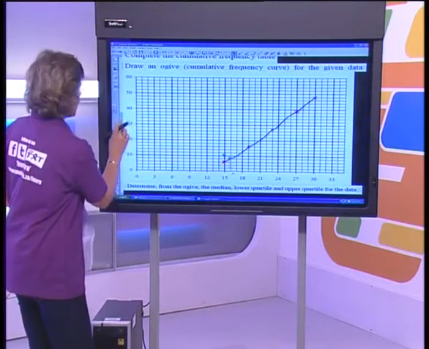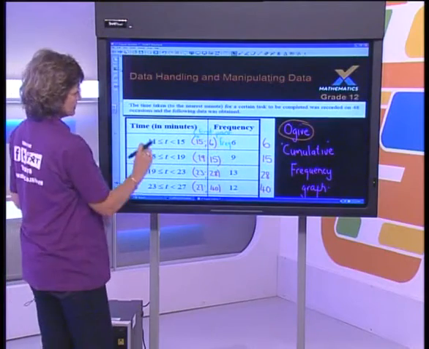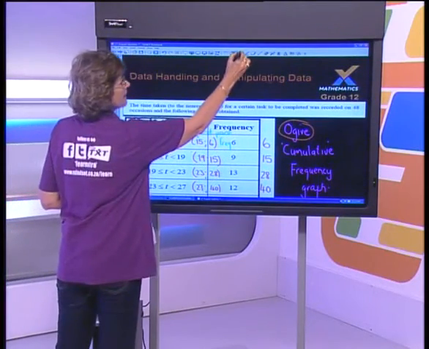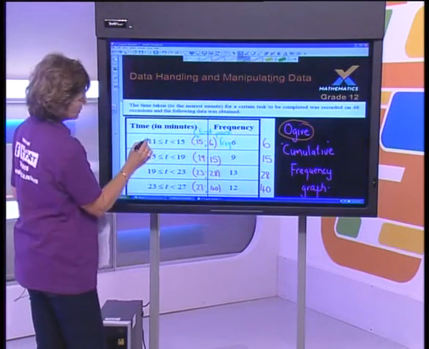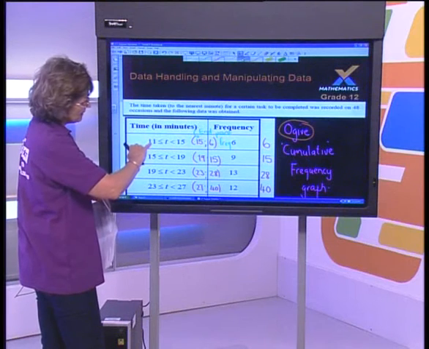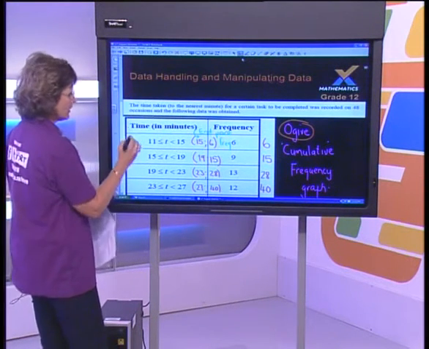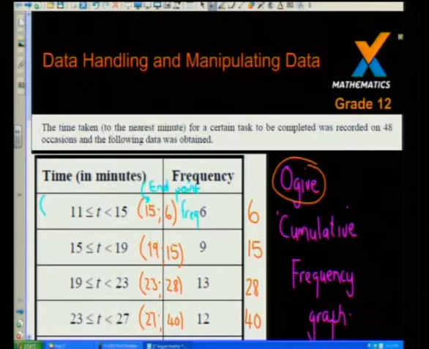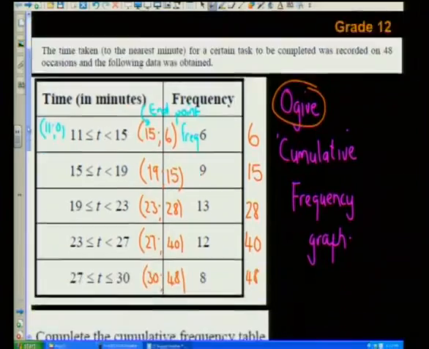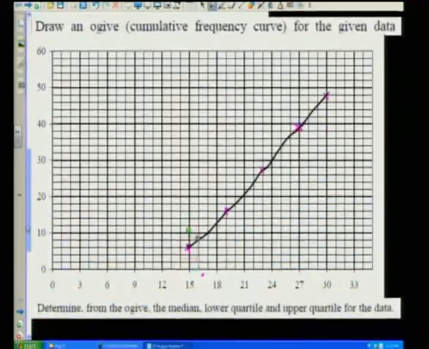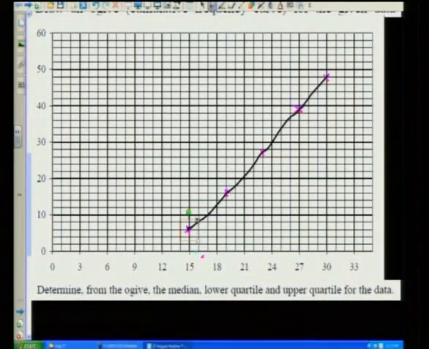And so if we go back, can you see that the previous actual class was 11? 11 was the end point of the previous class. So in fact, I would have 11 having 0 scores below it. So I'm going to anchor my graph at the point 11 with 0 and then join that up.